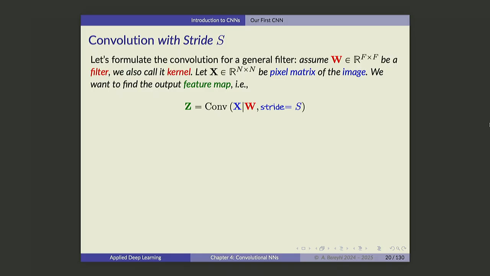So this is what we show by z. So x here, if you want to think about it as a mathematical object, x is a matrix, z is a matrix, w is a matrix. They have different dimensions, right? And then you have a stride, and the stride is basically specifying the step size that you jump with. We're going to see that we can eventually think always of stride 1, and whatever else we want to do is basically a resampling. We're going to see that. But for now, in general you can have this stride s, right?